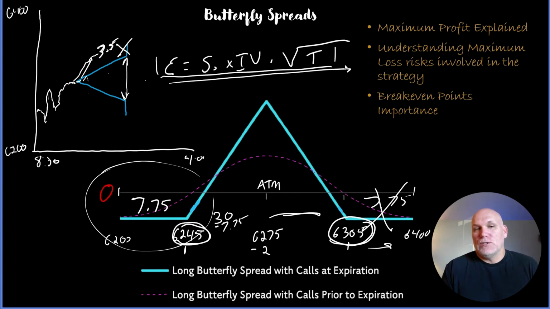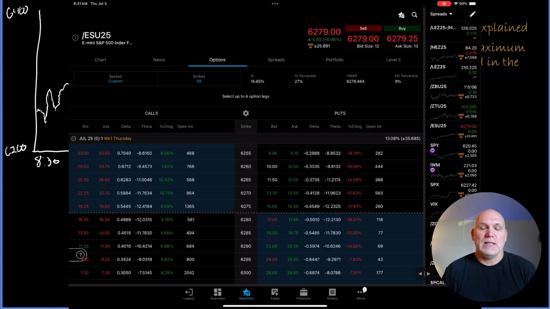For the purpose of the video, I'm just using 30 wide. Sometimes it'll be 40 wide if volatility is higher, or if volatility is really low, it might only be 20 wide or 25 wide. And what I'm doing there is I'm setting up my width, which is my risk for the amount of profit I'm going to make, because I can go super wide, but the profit I'm going to make is just going to get narrower and narrower. But again, just set it up for 30 wide, get the hang of it, trade it in your paper account, get used to it, see what that looks like. All right, so with that, I'm going to jump into Thinkorswim and show you how to set it up.